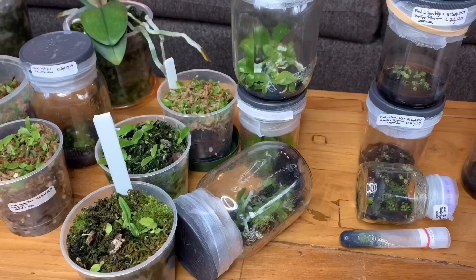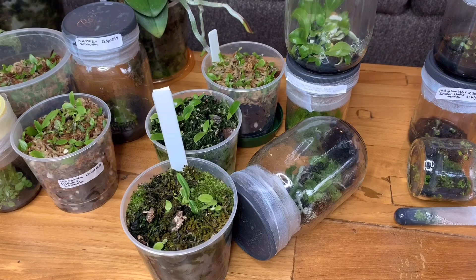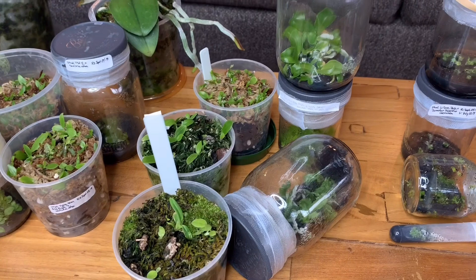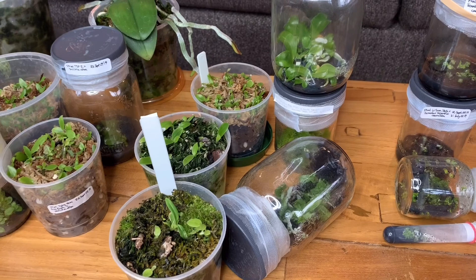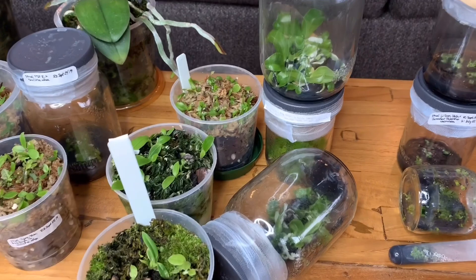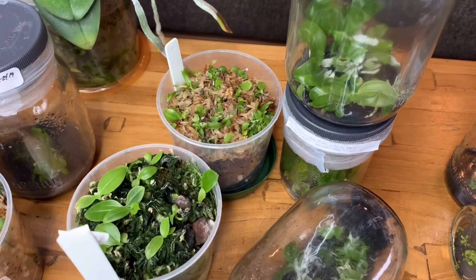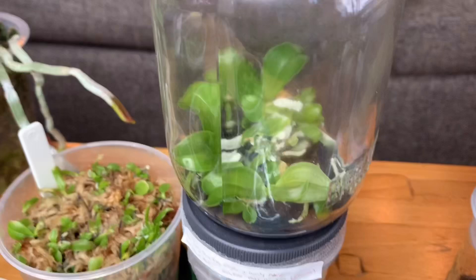These ones are the Tying Shin Fly Eagle by Bastiani. In previous videos I had talked about these being by Lovely Mary because I wasn't sure the one parent was a true species of Bastiani, but I sent images to Olaf Gross and he confirmed it is indeed Bastiani. So any of my previous posts still mentioning Lovely Mary I have to go back and update. I have some of the deflasked ones — if I've been deflasking them it's typically because of contaminations, but that process has gotten a lot better for me.